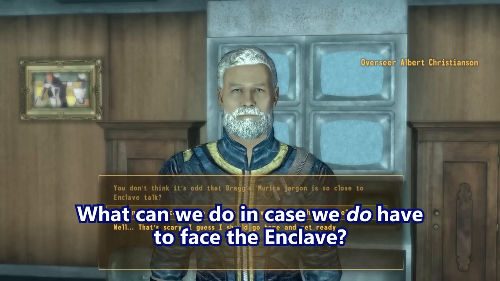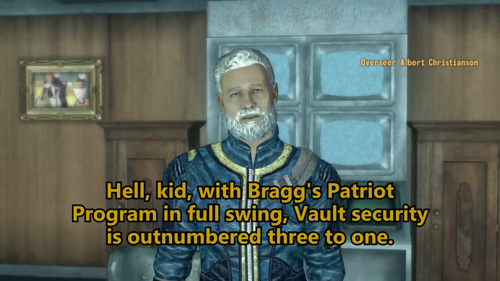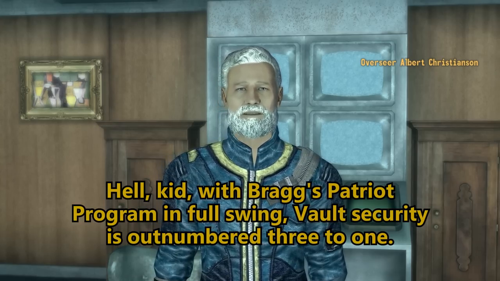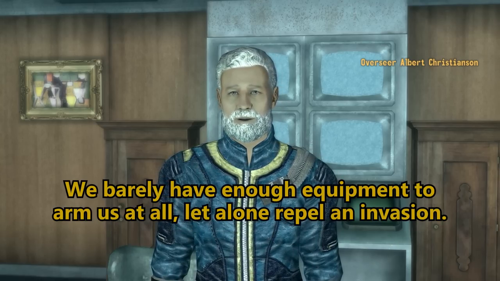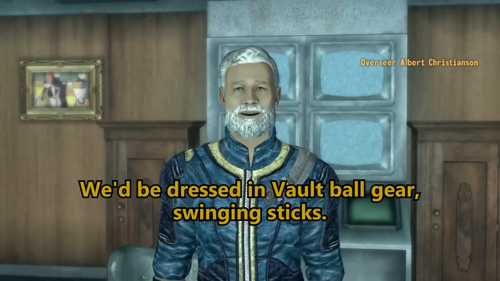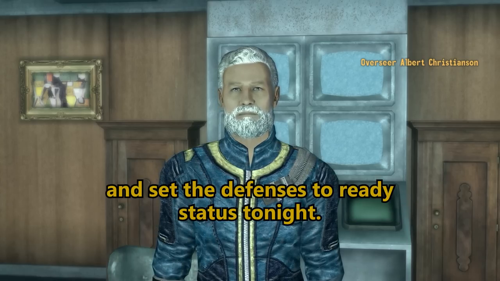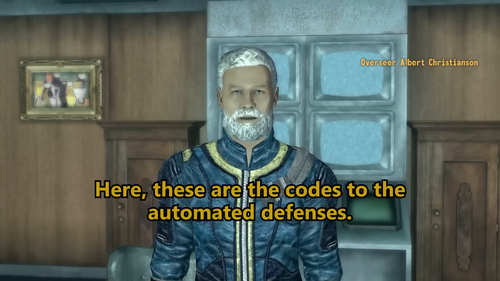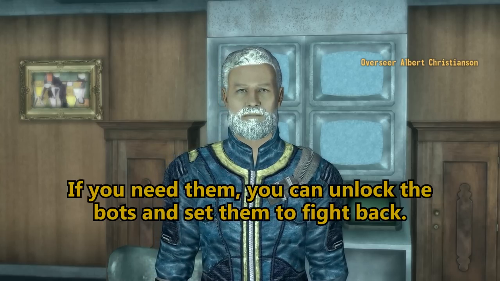What can we do in case we do have to face the Enclave? Hell, kid, with Bragg's Patriot program in full swing, Vault security is outnumbered 3-1. We barely have enough equipment to arm us at all, let alone repel an invasion. We'd be dressed in Vault ball gear swinging sticks. I'll start stashing some extra gear around the vault and set the defenses to ready status tonight. Here, these are the codes to the automated defenses. If you need them, you can unlock the bots and set them to fight back.